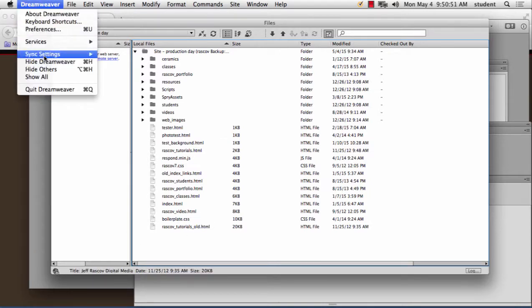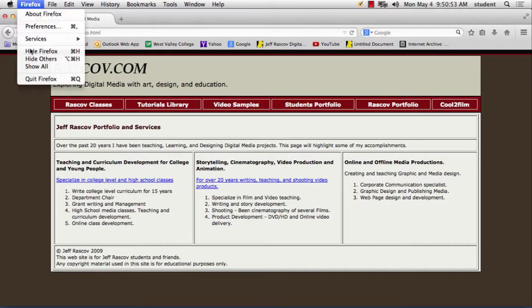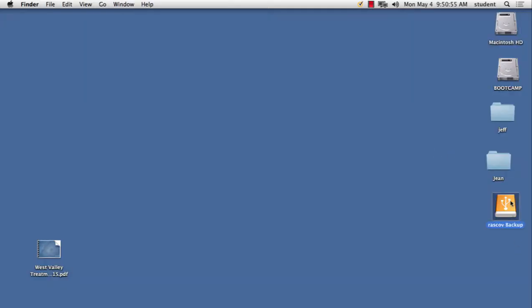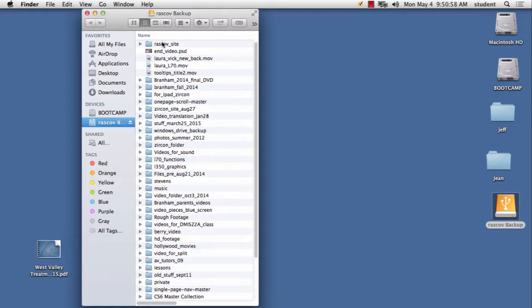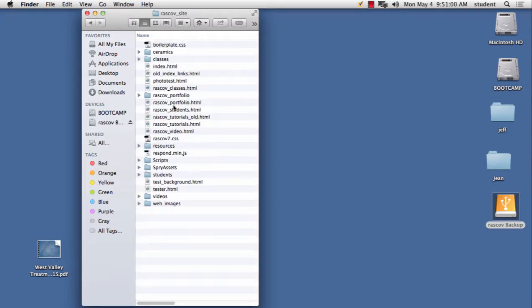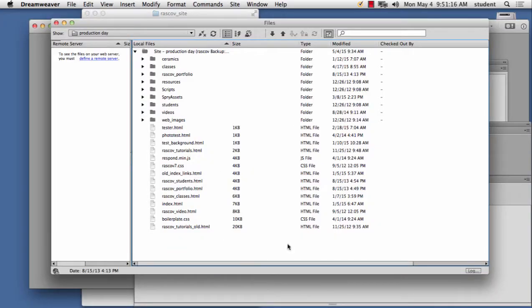If I go to my operating system, and I go to Raskoff site, here's my messy, here it is. Say, okay, I want to take all these sub-HTML files, see them right here, this raskoffportfolio.html right here, and I want to put them all into a subfolder. If I do it here in the operating system, Dreamweaver's not going to adjust the code. But if I do it in this window right here, it'll automatically relink your files so you won't have broken links. Let's see how it does it.